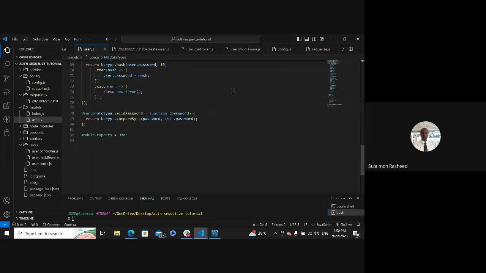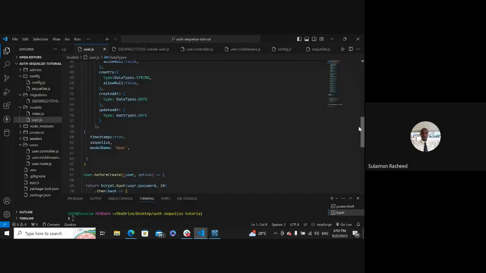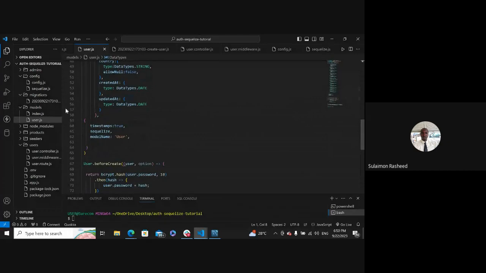So then you have your address and all that. Then you have this option, right? This one is optional. This particular curly brace here that starts from line 59 and ends at line 64 is optional, but it's good that you put it. If you don't put this, your model will still work, but it's good you put it. What you are doing is telling it that the model name must be User.